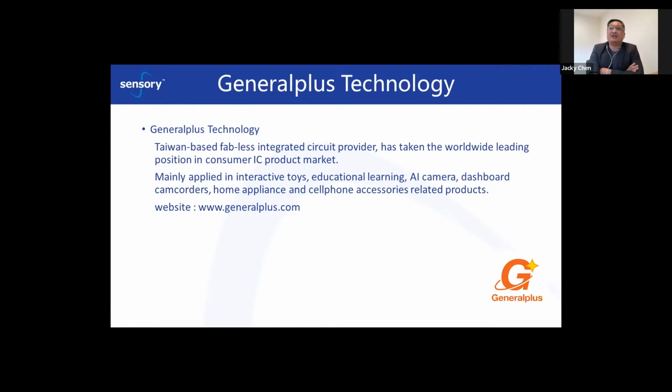We worked with Sensory to put the Sensory technology onto the Generalplus hardware. I think that's a very good combination. Sensory can provide a lot of the software IP, and Generalplus provides the hardware to put into the consumer product line. So basically, that's what I try to explain about where Generalplus comes from.